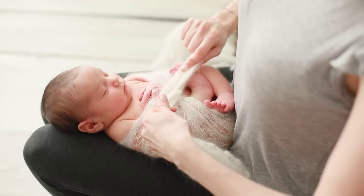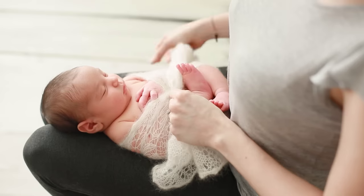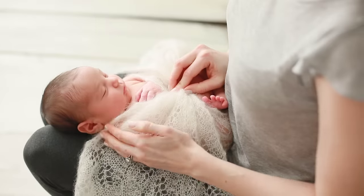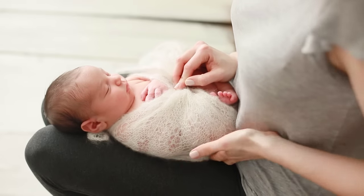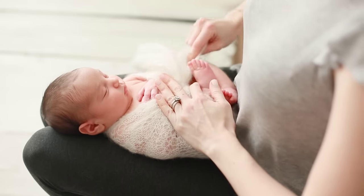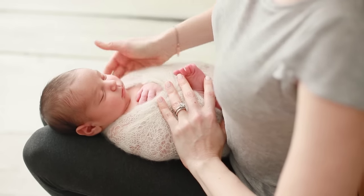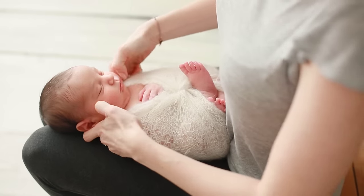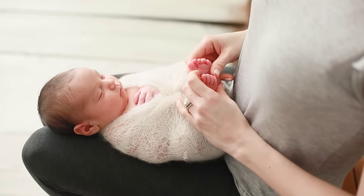I don't make a knot here — I just criss-cross the two ends and twist them once. Then I tuck in the ends under the baby on both sides. I don't need to secure the ends anywhere; once I put her down, her own weight will be enough to keep the wrap in place. Then I spread the fabric to cover her shoulders and her legs, while leaving just this little opening for her feet to show.